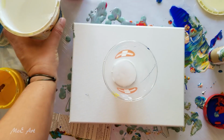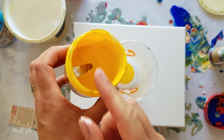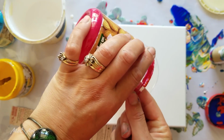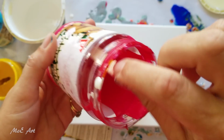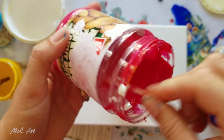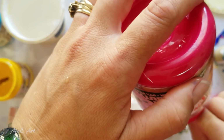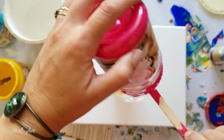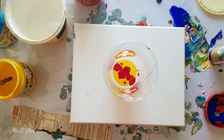white, yellow, ooh, really? We're that far out of red. That's not cool. Okay. Gonna have to mix some more red. I've been playing too much.